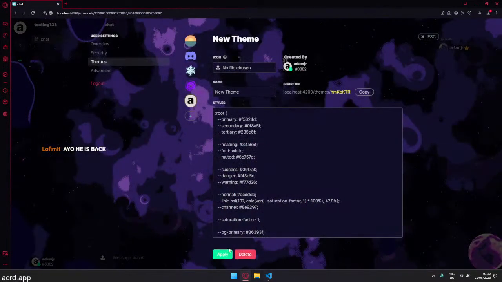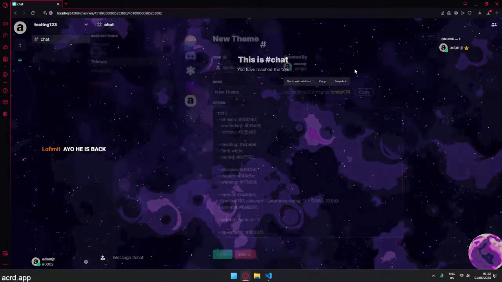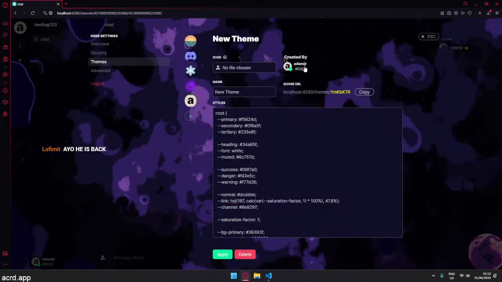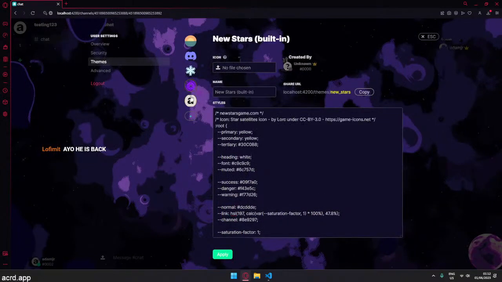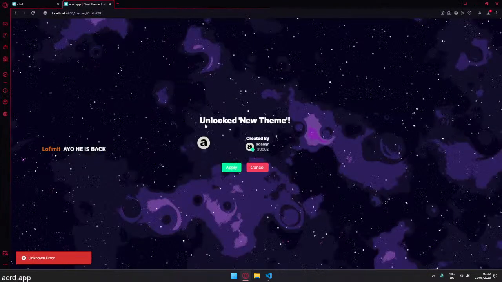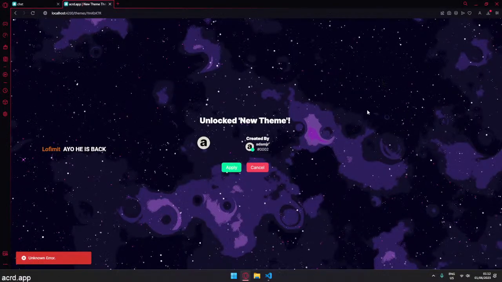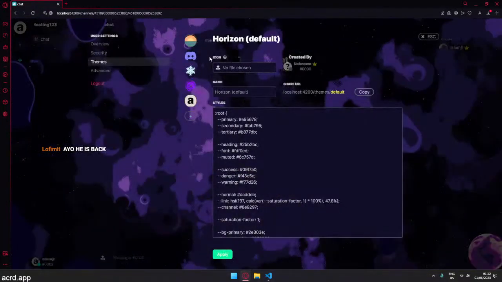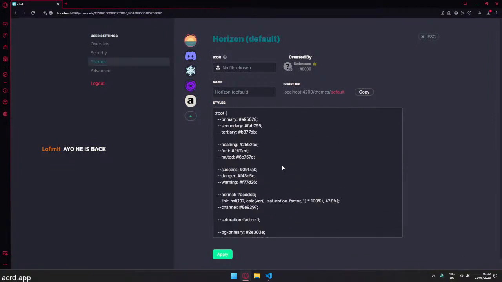So that's something I actually did yesterday. So you copy this URL. It says who created the theme as well. So here the owner did, but it doesn't display because we don't know the owner in the actual thing. Unlocks new theme, cool. We'll just set it for that for now.